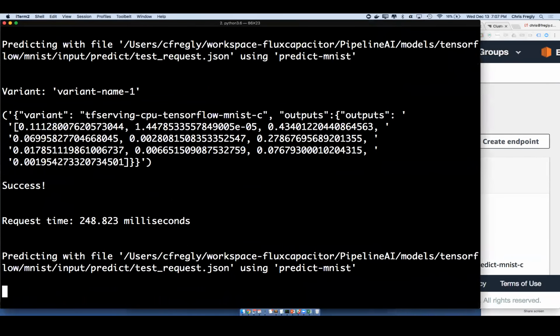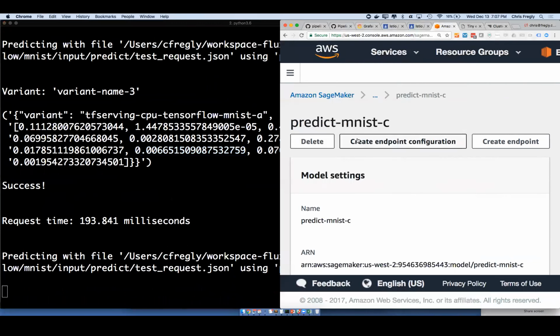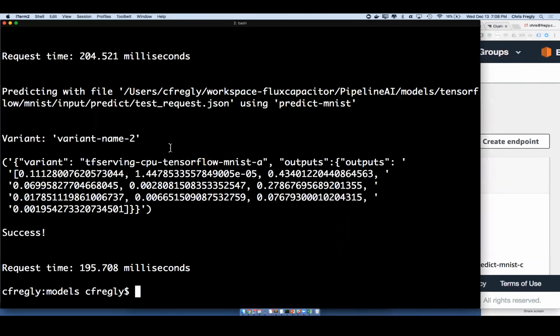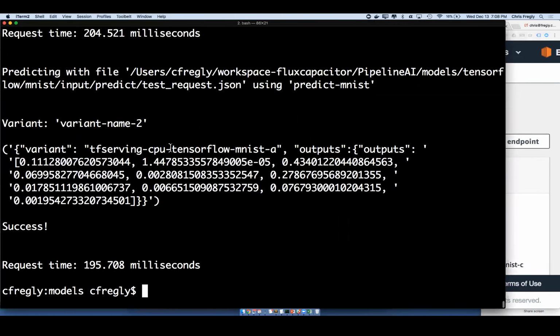All right, so this is hitting a common SageMaker endpoint. This has been totally provisioned by Amazon behind the scenes with just a couple of clicks of the UI and pointing to a custom Docker image that is listening on a particular port and can accept a POST. Here we're just posting JSON, a JSON version of an image, and then getting back the prediction. This is MNIST. So that's how you would do it with SageMaker.